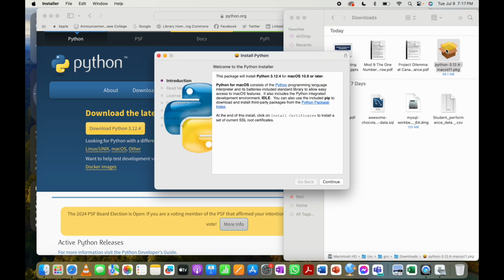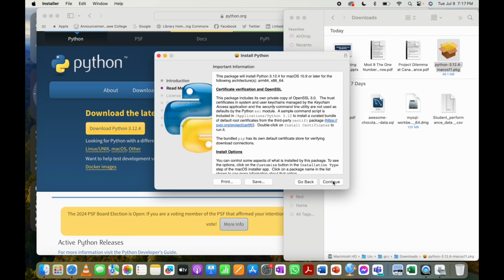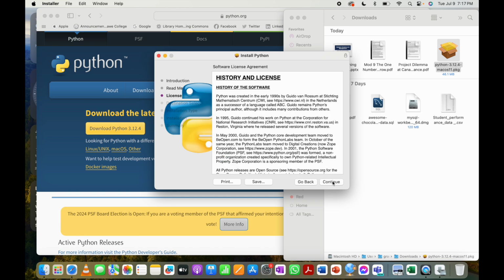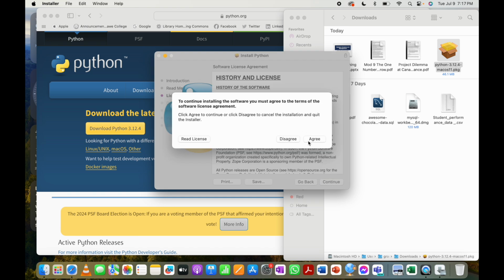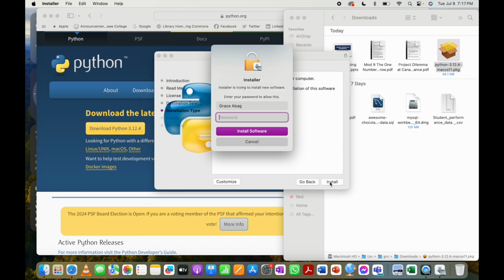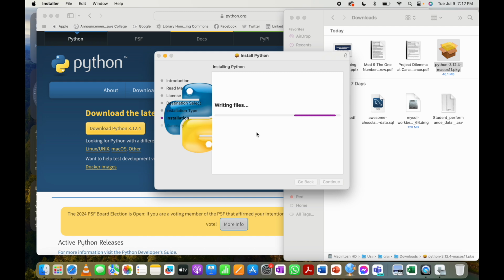Just click it and then continue, and then agree, install, type your password, install.